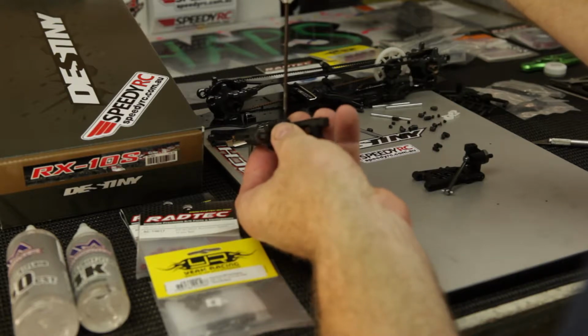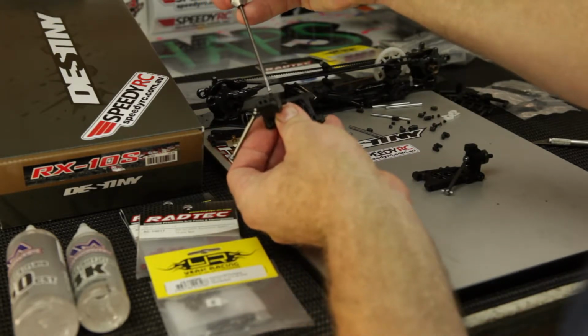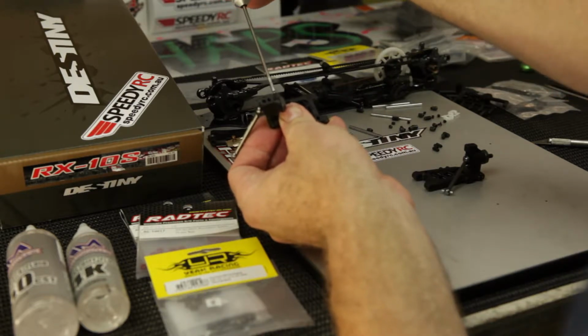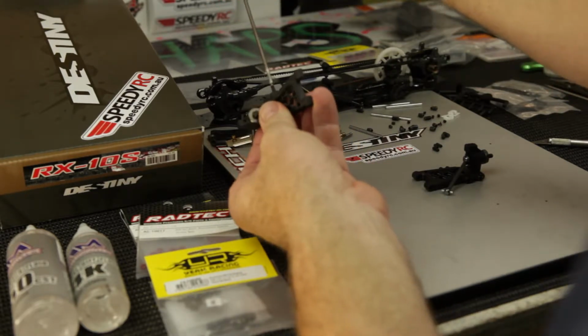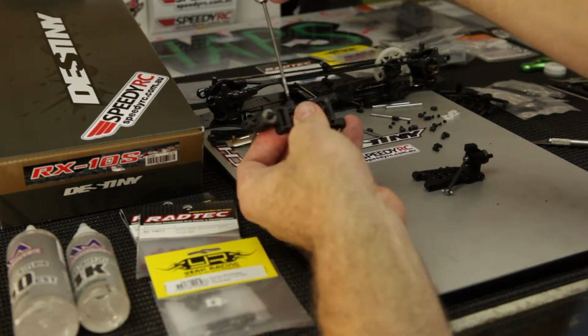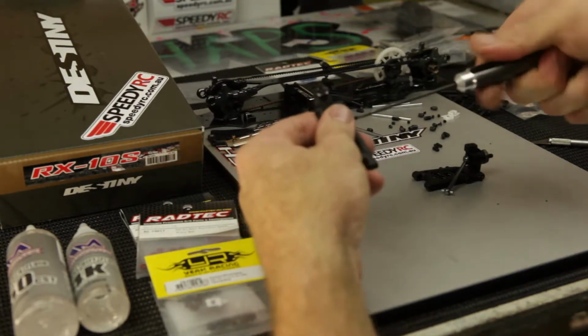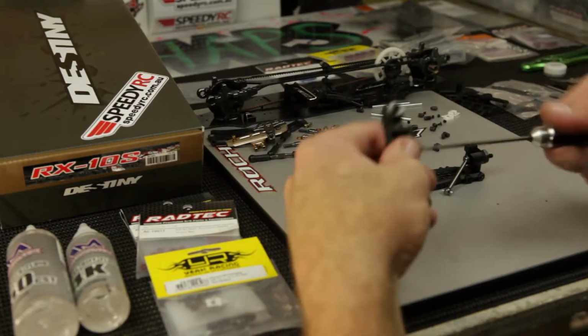Now this is another time when you want to do the turning 90 degrees each time. So we started off, and then we're going to turn it 90, and we're going to check that it's going in straight, and it's not. So we'll straighten it a little bit, just pull it over and straighten it. Then we'll look from the other 90, it's going in nice and straight now to the arm. Again, just check 90, 90, and then once it's away, you've got no problems.